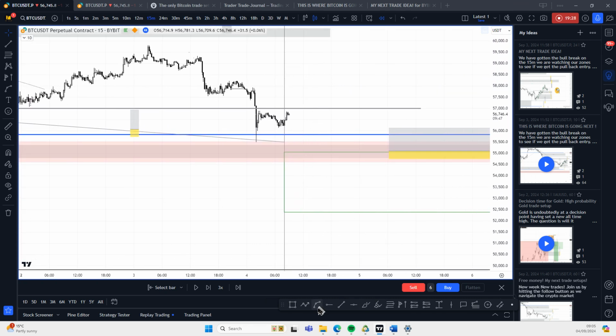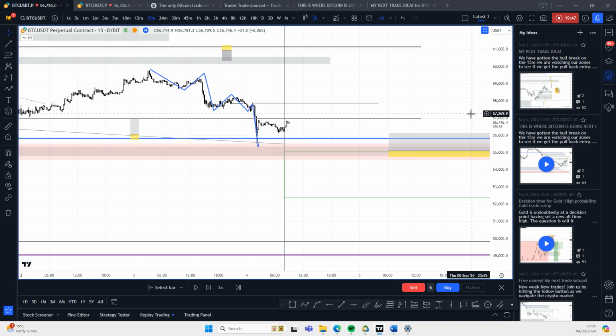So we're going to look at our structure on the way down, and our structure looks as follows: low, low, low, high, low, low, low, high, low, low. Okay, I guess we've got a low, low there, a low, high, and a low, low. All right, so this becomes a very interesting area to watch, which is this line here. This is the level we need to watch. However, this is far away.